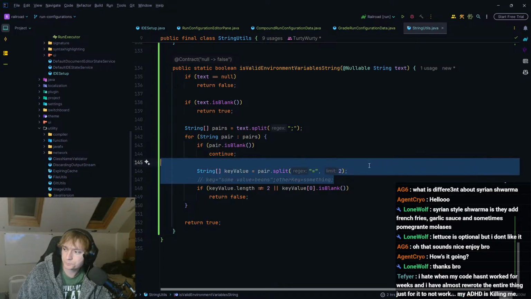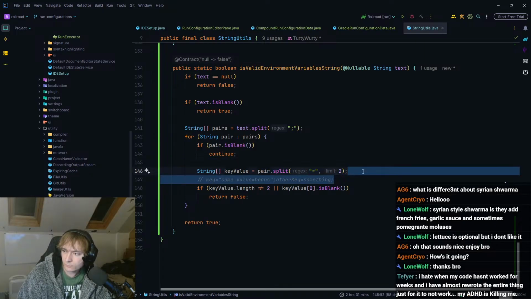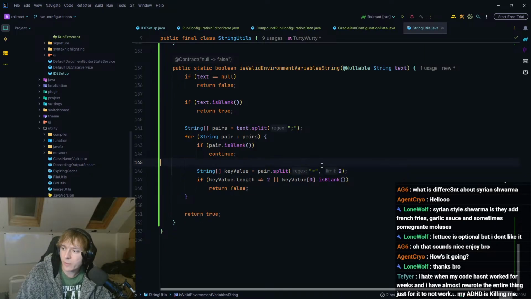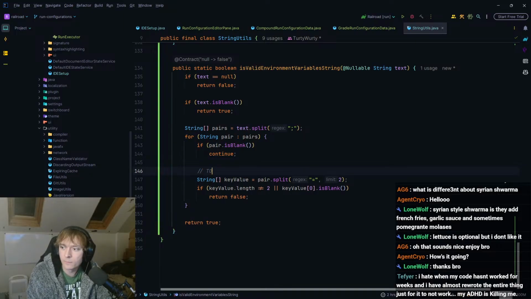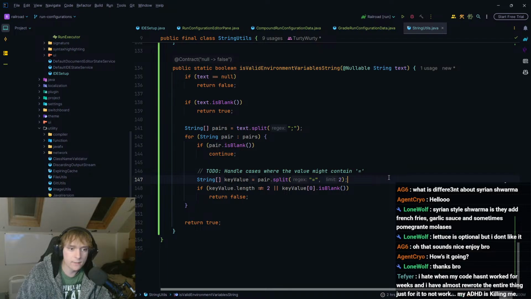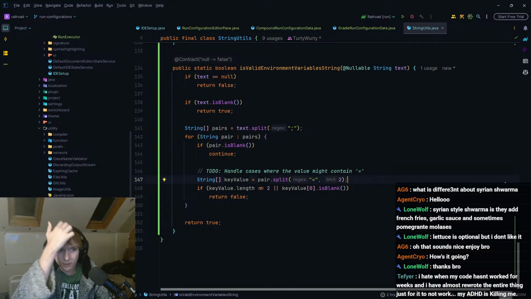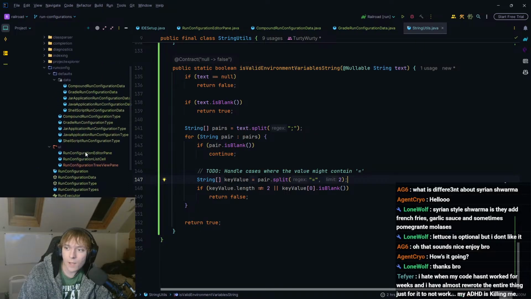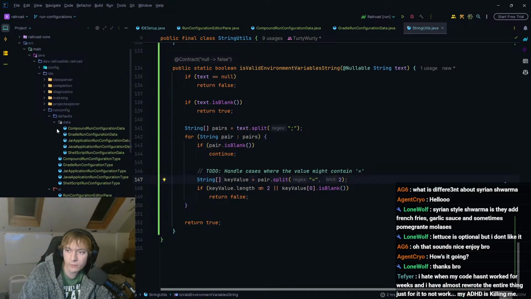So for now, we'll not worry about it, but I'm going to put a to-do in here, and we'll come back to this. Yeah, basically that. Copilot even knows, actually. I hate when my code hasn't worked for weeks, and I almost rewrote the entire thing for it to just not work. Yeah, that is pain. I mean, honestly, I'm really hoping these run configurations work.